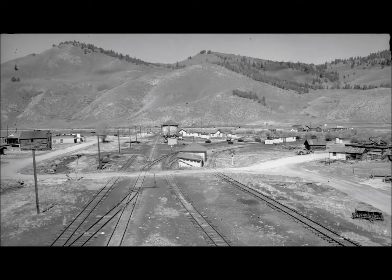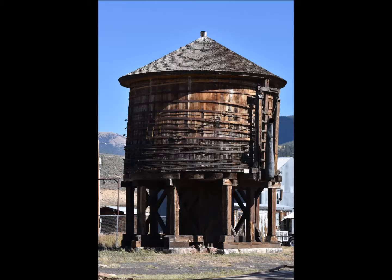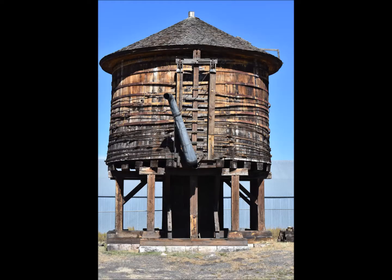Once you get down out of Marshall Pass, you get into Sargents. This is a picture of Sargents back in the 50s, and it was basically shut down in the mid-50s. So this picture here is Sargents Depot and water tank. If you go to Sargents now, you won't see that water tank. You'll see this water tank. This water tank came from up on the Marshall Pass because a lot of this stuff was dismantled as they came across and ripped up the tracks.